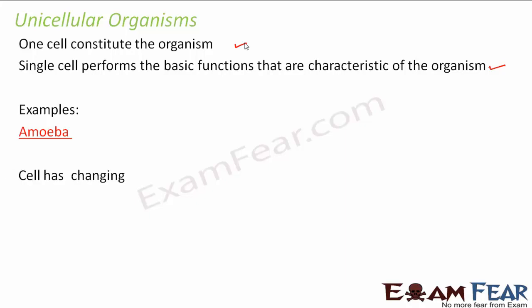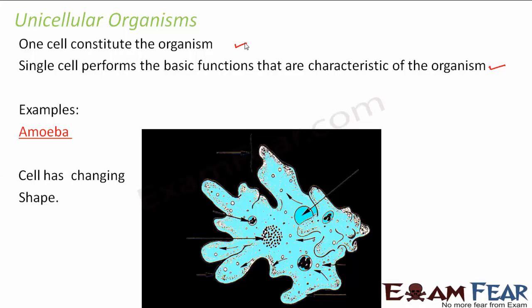So for now, you should just know that amoeba is a unicellular organism which has just one cell. So this is how an amoeba looks like, right? So the entire body of the amoeba just has one cell. So this entire thing is one cell, and this entire thing is an amoeba, right? So this amoeba is shapeless, it doesn't have a fixed shape, microorganism which is a protozoa.